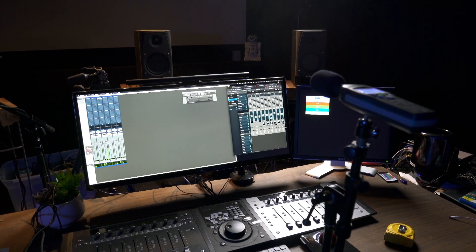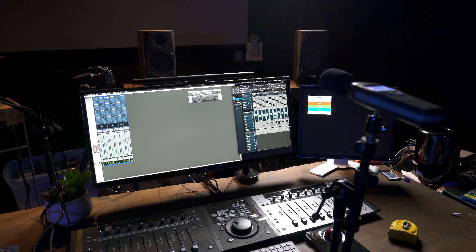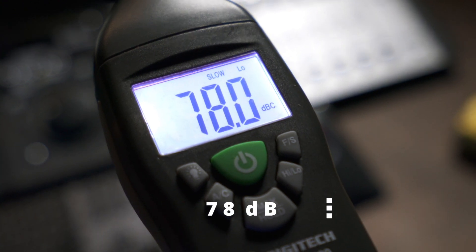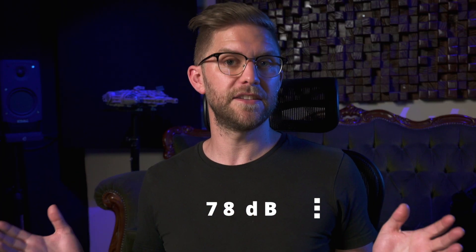With the sound pressure level meter sitting in your listening position pointed at the center speaker, we're then going to check the left, center, right, and LFE. With our signal coming in at minus 20 dBFS, you want to then set your speakers — if you're in a smaller room like mine — to 78 dB, but you can adjust it however you like. Big theaters are 85 dB, but we are in a smaller room so we don't need that kind of sound level. So we're going to set it at 78.